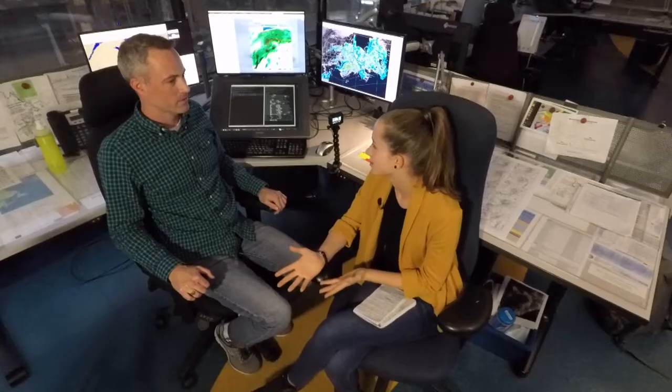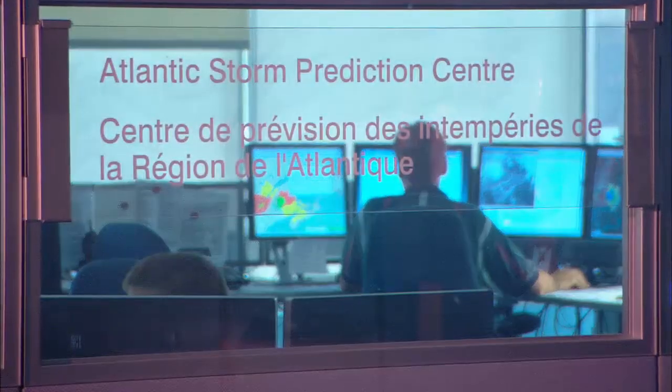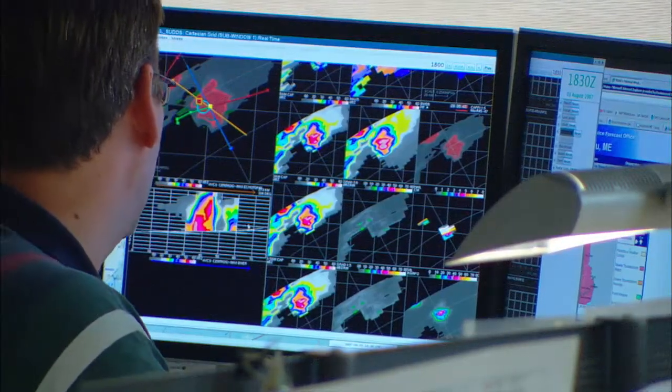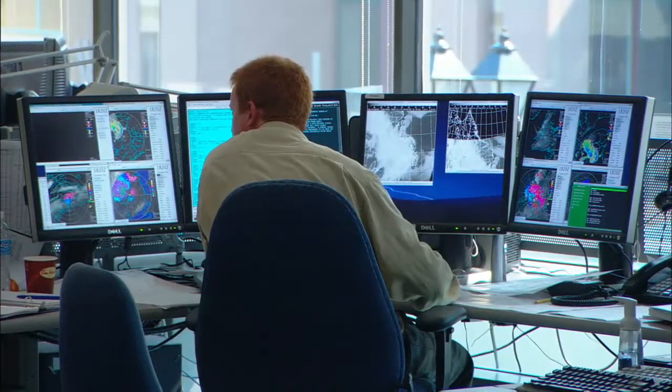So in 10 years, do you think you'll still be working here as a meteorologist, because all this technology is helping us know the weather? Do you think we'll still need people? I think we'll always need people to do the weather. One of the things that a person can do that a computer model can't is talk about local knowledge and things that happen around smaller areas that we know through experience, which a computer model wouldn't be able to do. Well, thank you for your time listening to my questions and answering them. You're welcome. Thanks for coming in.